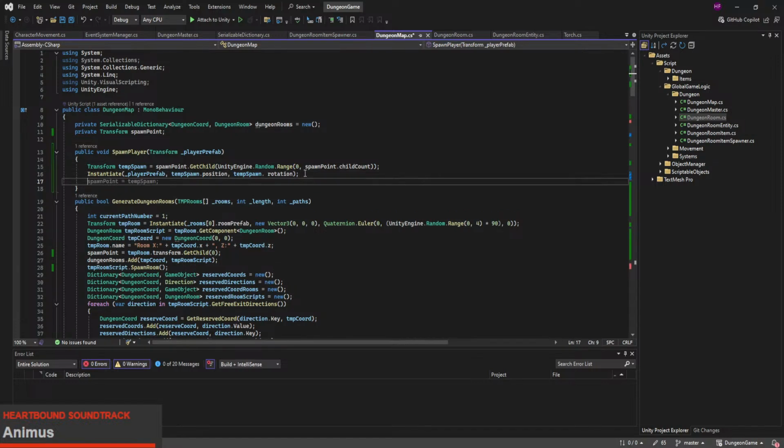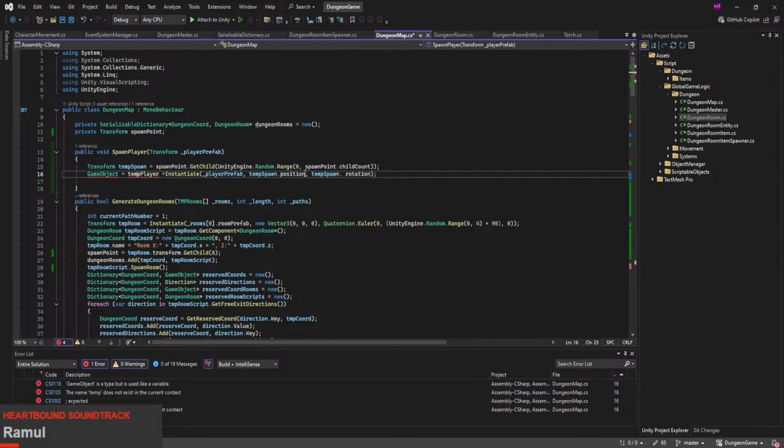I have to get the script of the player, which I don't actually save, which means I get the game object temp player. I accidentally added an equals in there.